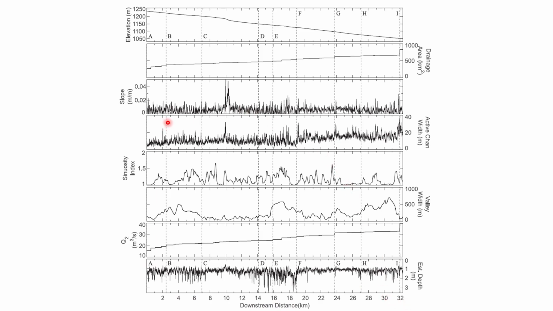And one of the things that you can see is that discharge increases at a pretty predictable rate. Okay, each of the little steps in here is a tributary. There are a few bigger tributaries that come in, but discharge tends to remain fairly stable going up. But what's interesting is that if we actually look at width in this graph, it's not going up at that same rate. Okay, it's fairly flat.